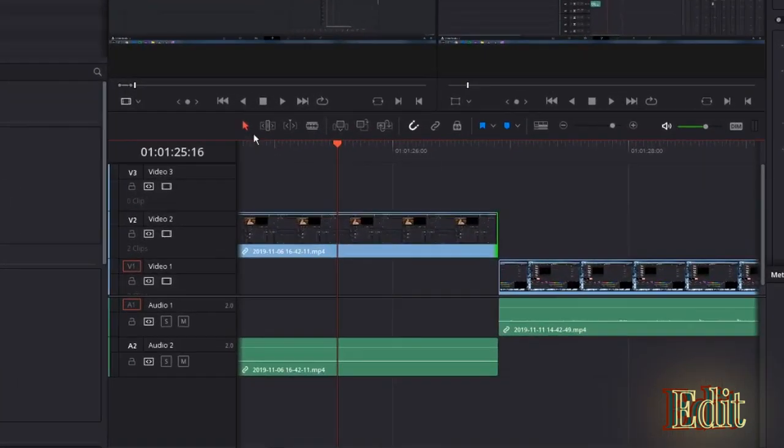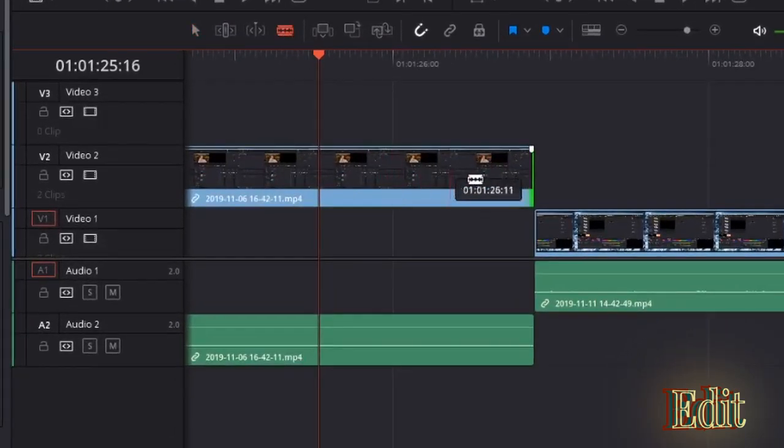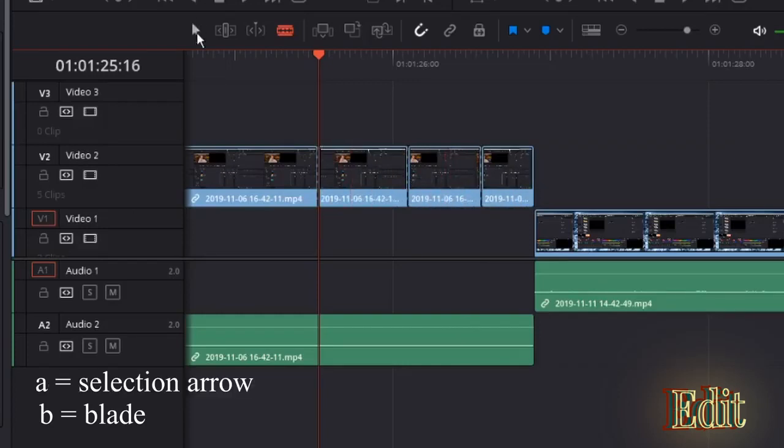Here you've got basic edit modes. This is one of the more important ones. It is a blade. The hotkey for that is a B, and that's why we'll call it the blade. So you can hit it and then cut up footage into separate parts by using a mouse click after you turn it on. To get out of that, you would either click on this arrow here for select mode or press A, and now you can move it around with the arrow.